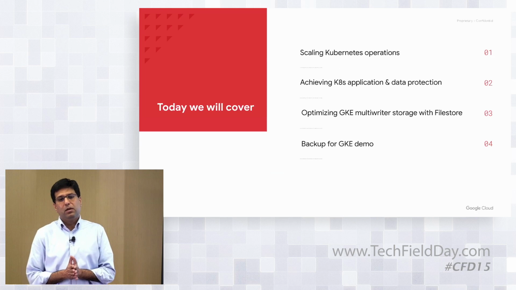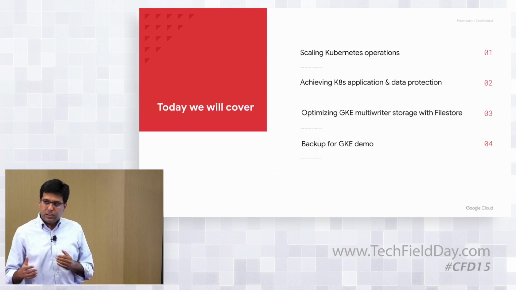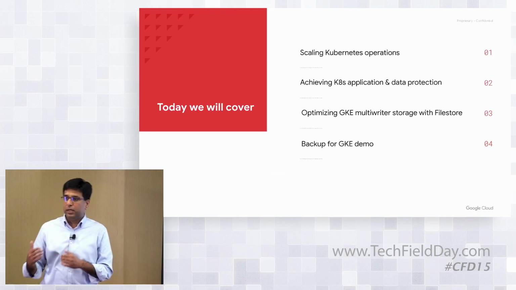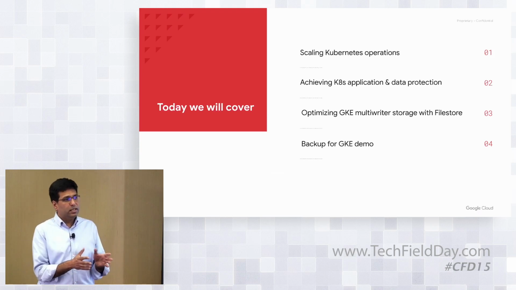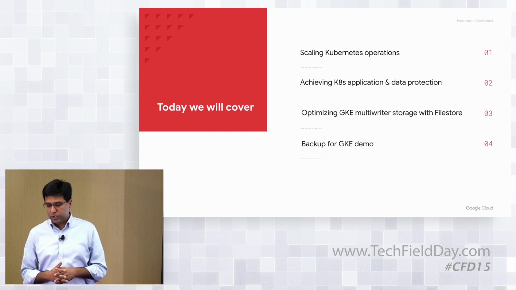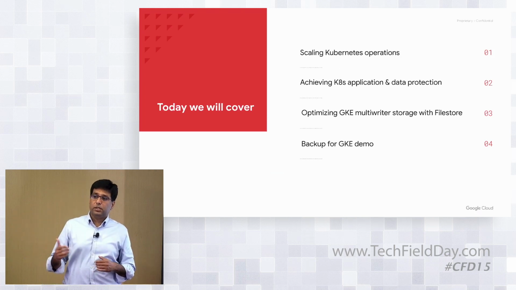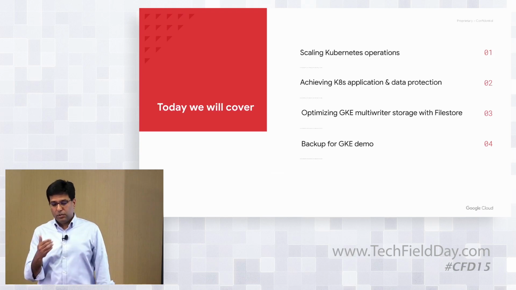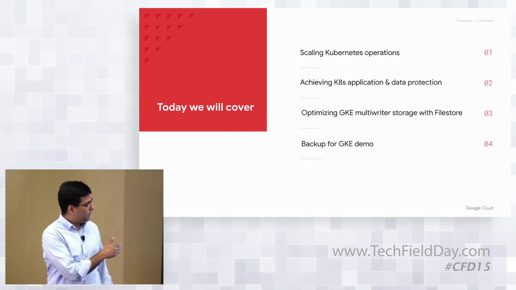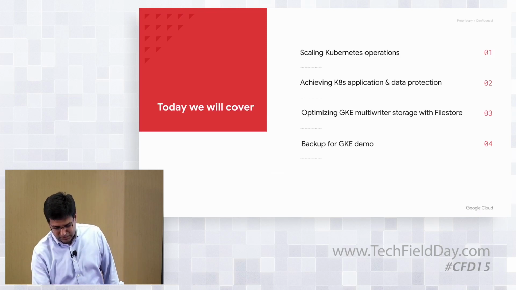A couple of things we want to cover. We want to talk about, as we see customers moving their workloads to GKE and containers, where they are starting to see some of the friction and where are they asking us to address some of the challenges. So talking about scaling the workloads itself and what are the corners that we see customers asking us to round up and finish. Other pieces around when customers bring in their tier 1, tier 1.5 workloads, a lot of workloads are blocked by being able to achieve their data protection services. So what products we have around there, we want to touch on that. Then touch on a new feature, Filestore multi-share, and then a demo. That's the quick agenda for the next 27 minutes.